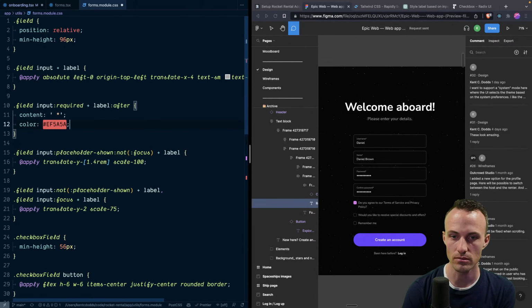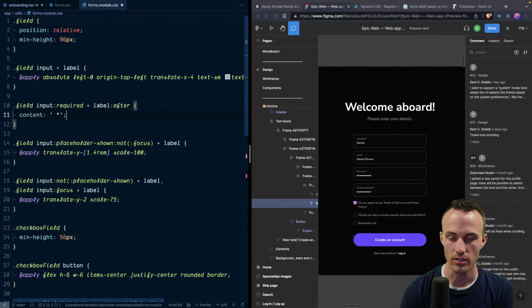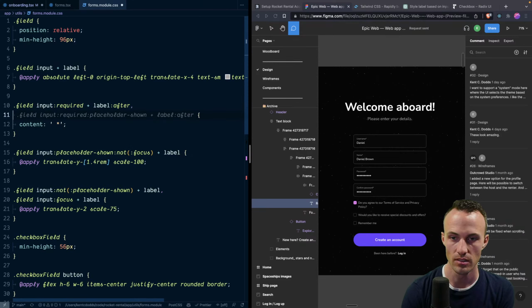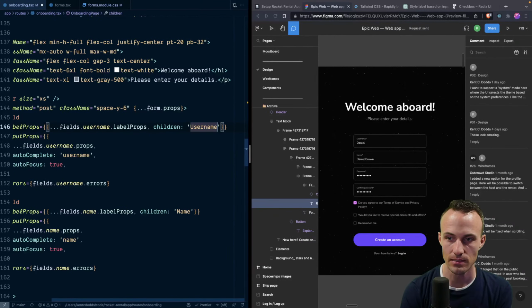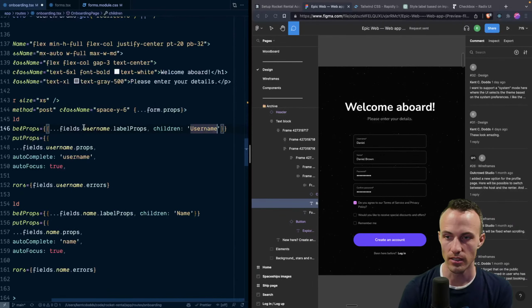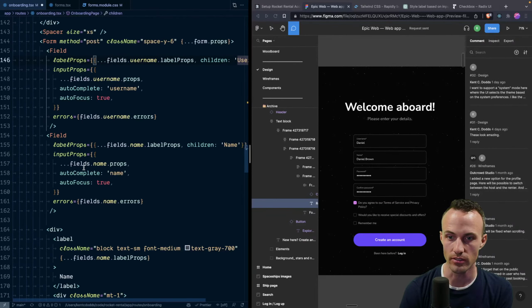Yeah, we're not going to do a color. And same thing applies to checkbox field. Button required. I'm not sure that's going to quite work, but we'll just go for it anyway. Okay, cool. So that should fix that.